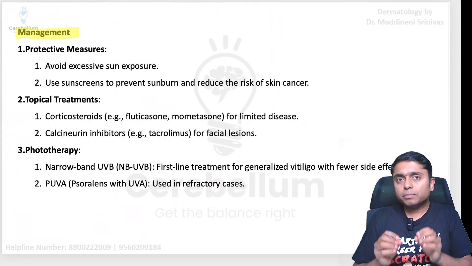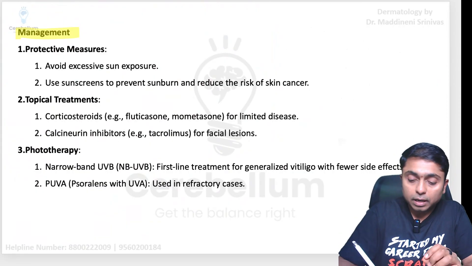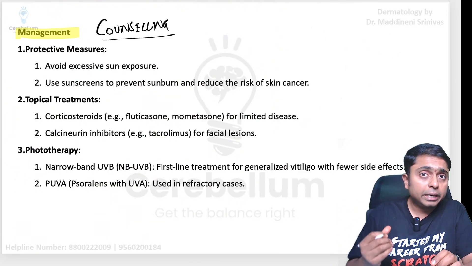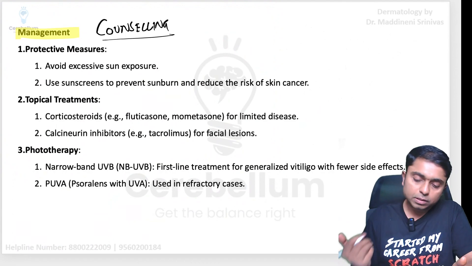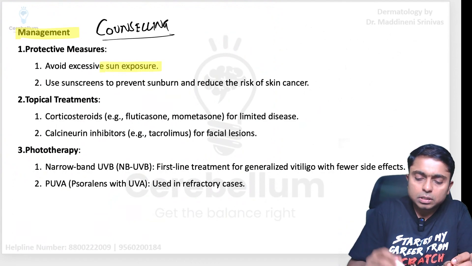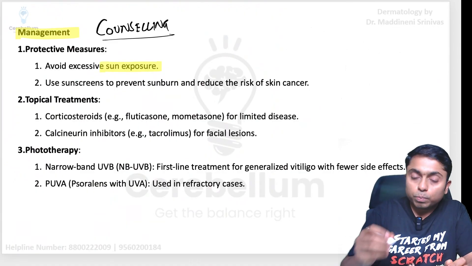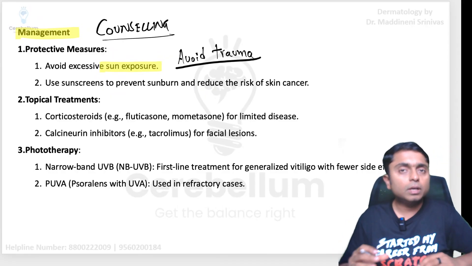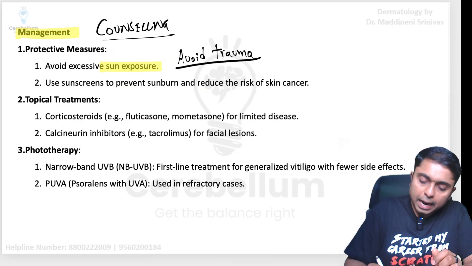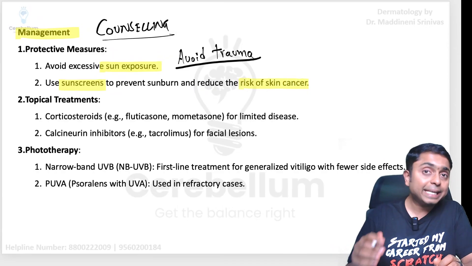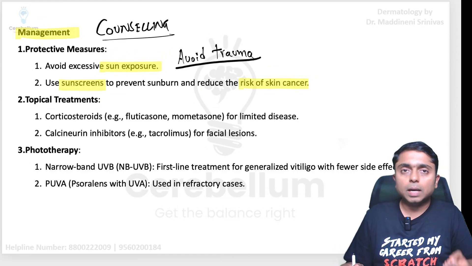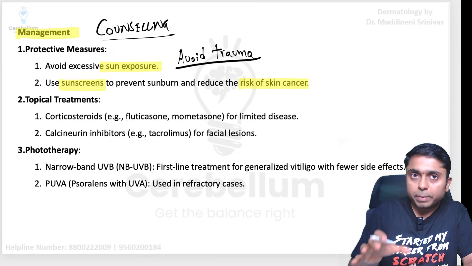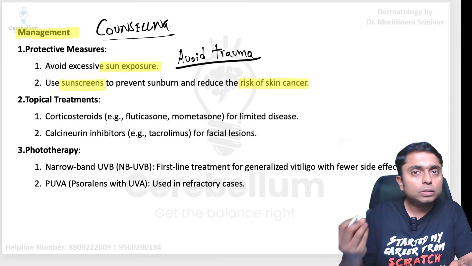Management of vitiligo is very tricky. We need to give proper counseling so patients understand that complete cure is not possible — we can only manage the condition hoping it becomes stable and reverses. Patients should be advised to avoid sun exposure, as it can traumatize the skin and produce depigmentation. Avoiding unnecessary trauma is also important because Koebner's phenomenon may be triggered. Sunscreen application should be encouraged because the absence of melanin pigment in vitiligo lesions increases the risk of skin cancer.